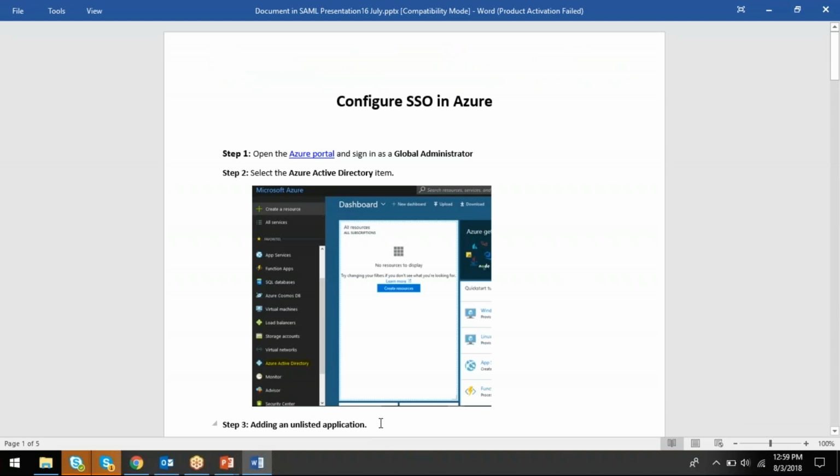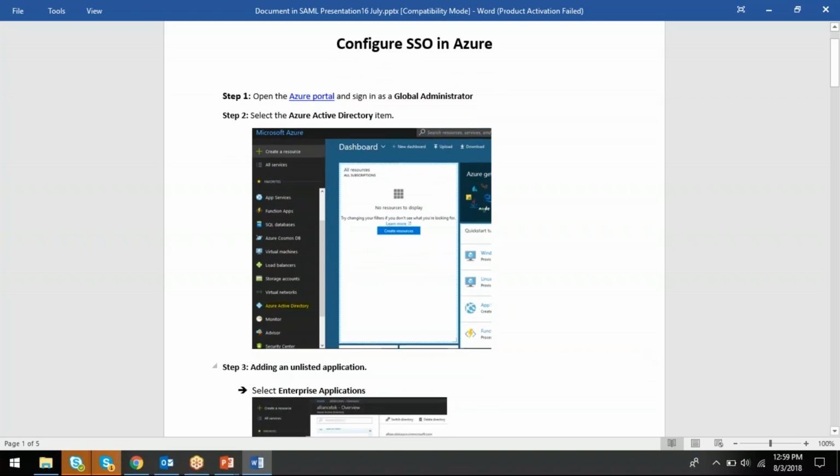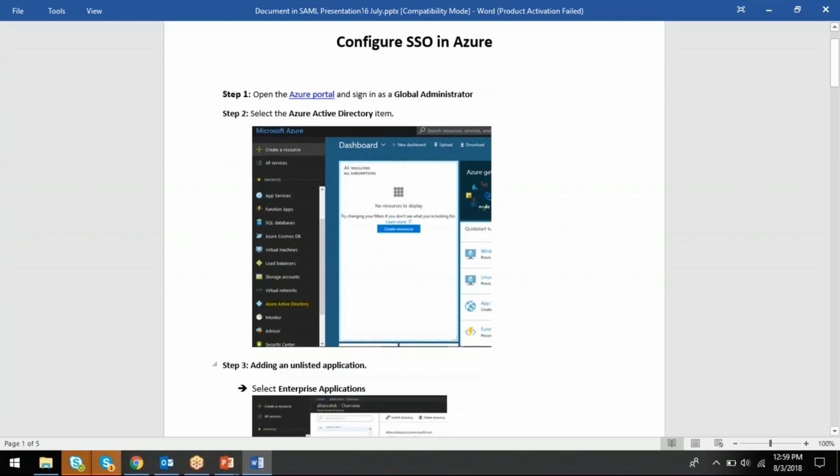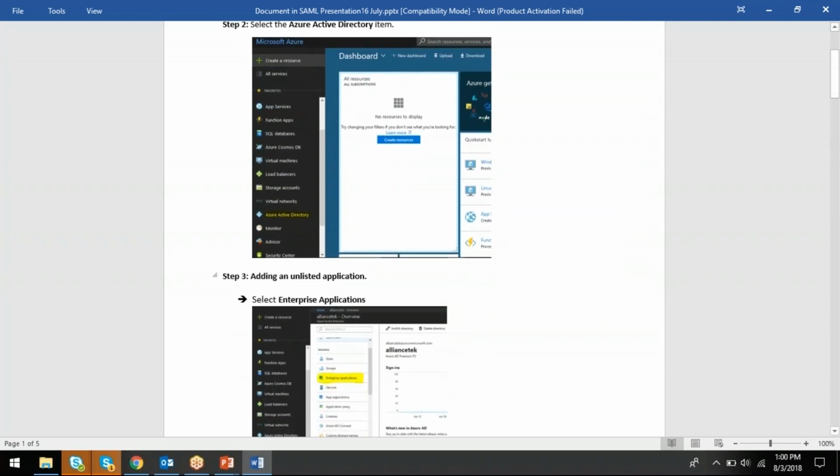Yeah, sure, Kunal. There are a few easy steps which you can use to integrate any service provider into a SaaS-based application or any other application. Here we are taking the example of Azure AD. First, you log in to the Azure portal as a global administrator, and then go to Azure Active Directory.